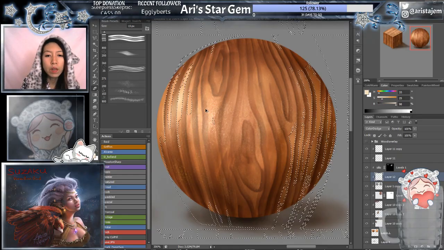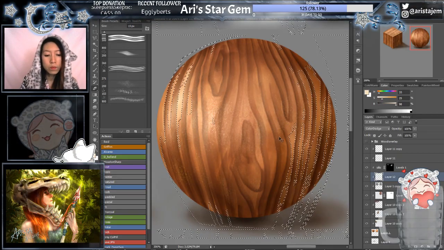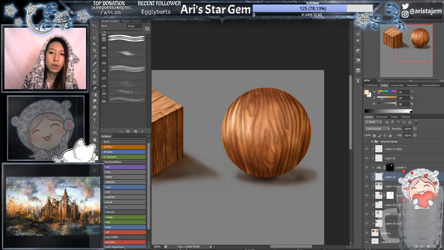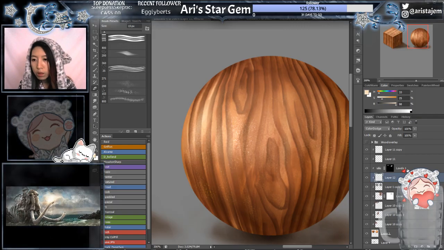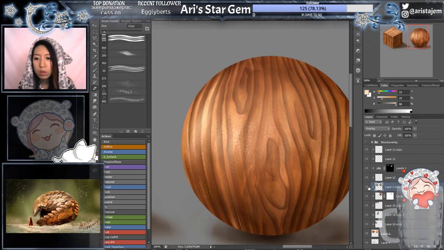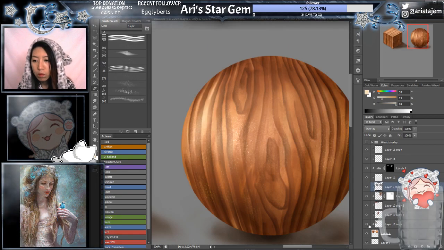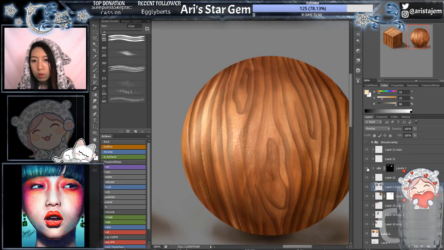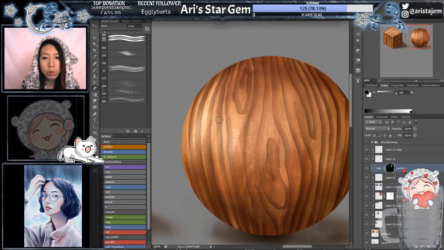The wood grain, that is. There. So you kind of have that little bit going on. And I actually really like that as compared to this, to this. So I'm just gonna erase this.